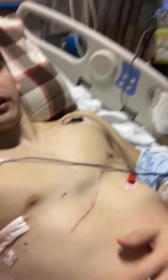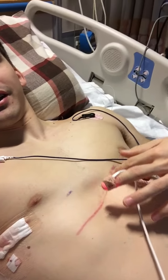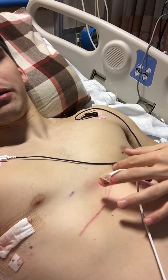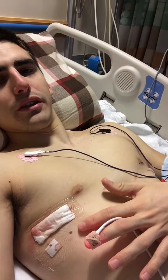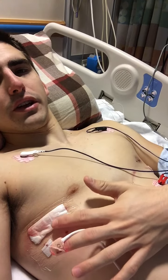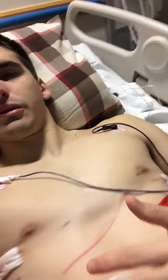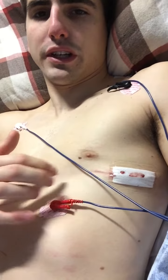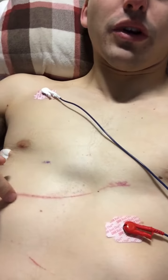As you can see, it actually looks really well. I know I have this really big line across my chest. They're not really sure what that's from. I think maybe when they put the bar in, I'm not entirely sure. I have an incision on this side. Right here is where they put the bar in. There's where they use the scope so they can see. And then same thing on this side. They just have the one incision right there. And you can see this runs across, so I think it's just maybe from when they put the bar in or something like that.